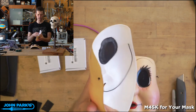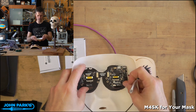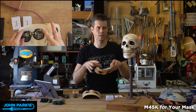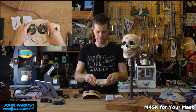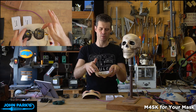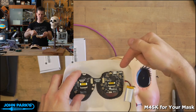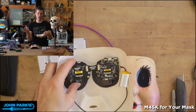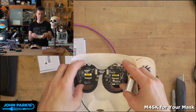And then I said, okay, how can we mount these in here so that we meet a few requirements? One, like I said, I still want to be able to see out from under them. So if I give you that view again, all right, so I can see out from under there. In the dark, you don't really see my eyes, which is cool. But I also wanted to be able to access the charging port, because I'll have a battery on there. I wanted to be able to access the on-off switch as well as the USB port so that we can charge and so that we can reprogram it if we want to update the firmware on there. Just open it up in a text editor, change things around, or upload new BMP files.